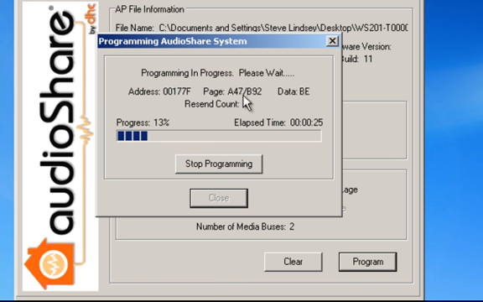This number that appears will also appear on the wall stations as they're being programmed, and it's a good best practice if you're programming the system to go to each of the AudioShare devices and make sure that, if it's a wall station, for example, it will display that same number on the screen as it's programming. So you want to make sure that the wall stations are all showing that they're getting updated as you're programming.